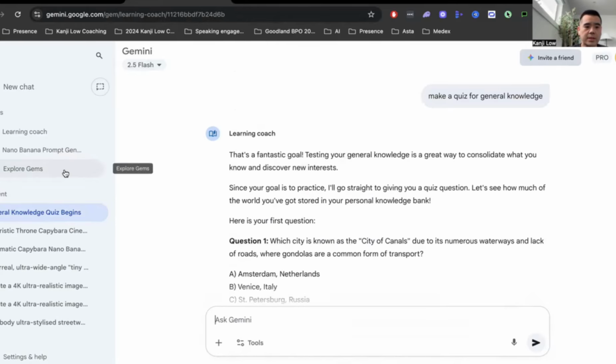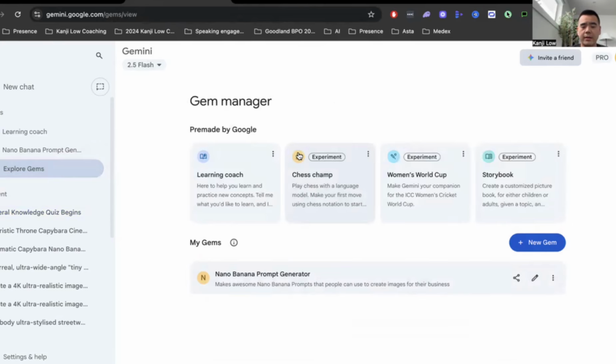Basically, gems are a really cool way, especially if you have a Google ecosystem already. There's no point in really reinventing the wheel here, but just leveraging what existing ecosystems you do have. There's always a difference between whether or not you want to use ChatGPT or Google Gems and how you can leverage this to make money.